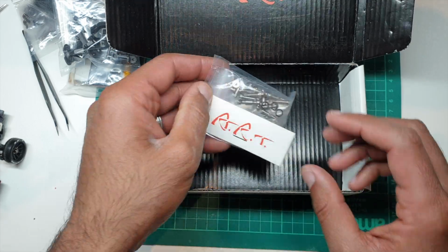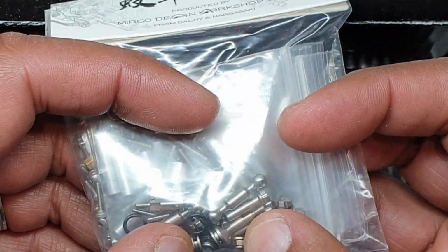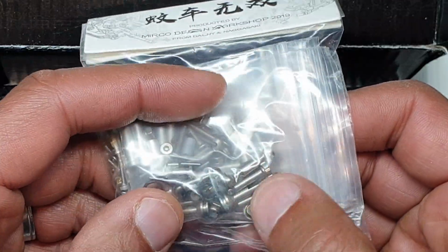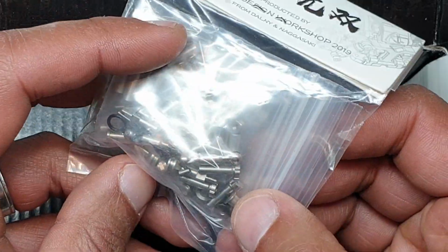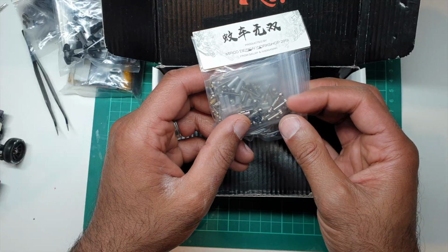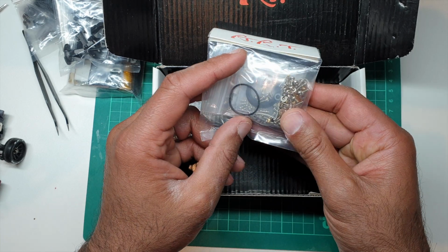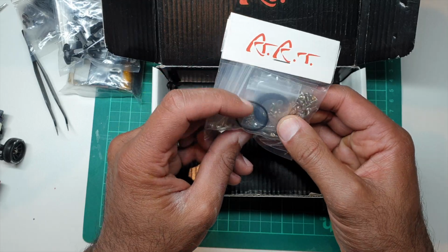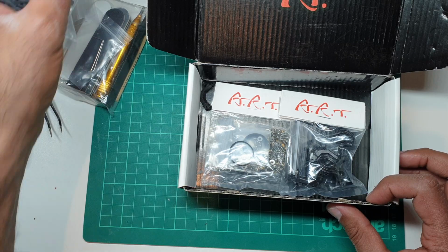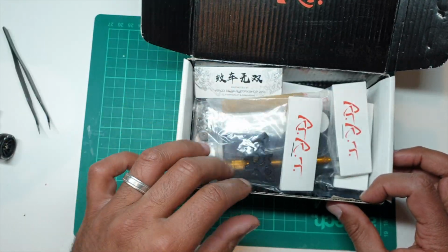And also you've got all your metal parts. The rear drive shafts, I don't know if you can see that in the bag here, are very different. They are not like your normal drive shafts. They link all the way through and are more robust. So that's kind of cool. Lots of these metal pillars which form part of the chassis, and lots of screws and belts. Okay, so there's plenty in the box there to be going on with, and let's get to the actual car.